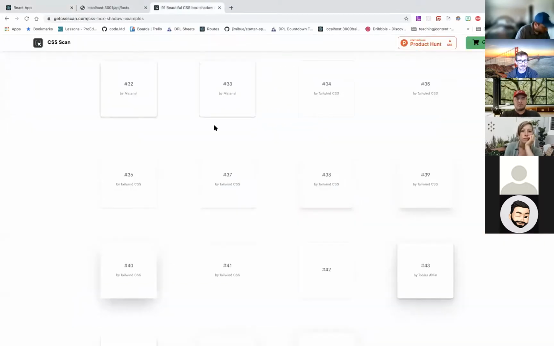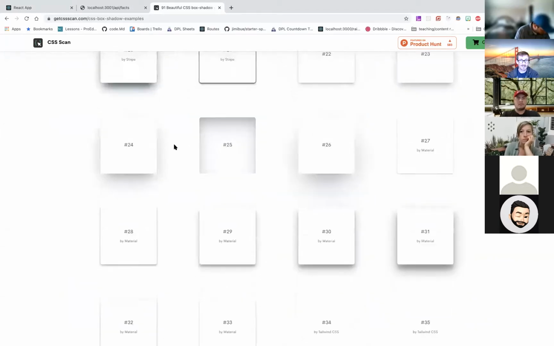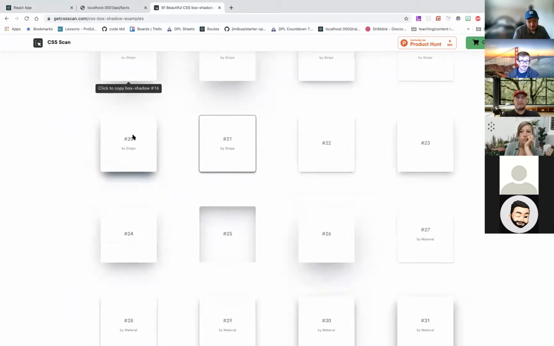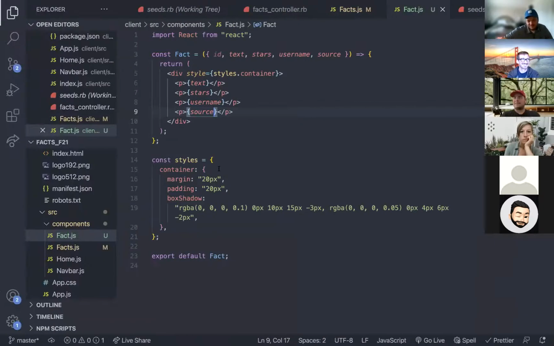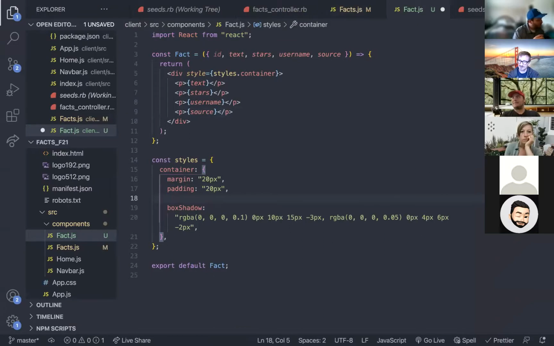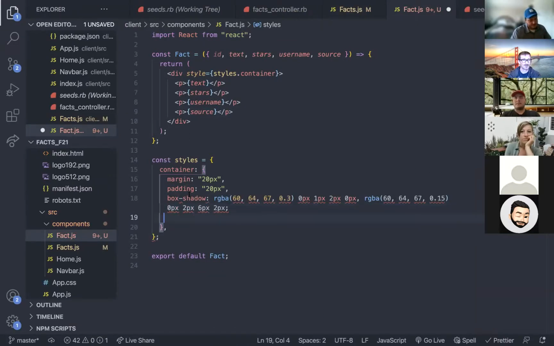So, I don't like this shadow. It's not quite my tempo. There's a movie reference. Not quite my tempo. Who's seen that movie? What is it? Crash? Whiplash. Whiplash.